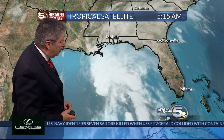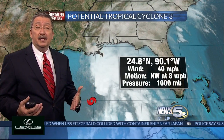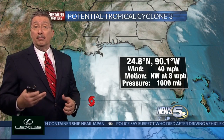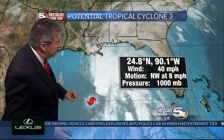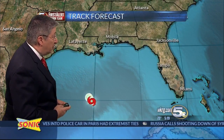It's out in the middle of the Gulf of Mexico. A potential tropical cyclone is simply something that could develop into a tropical depression or tropical storm before it reaches land. In this case it will likely become Tropical Storm Cindy as it makes its way toward the Texas and Louisiana coastline. Right now it has 40 mile an hour winds in a few spots, and the track forecast shows movement toward the west.